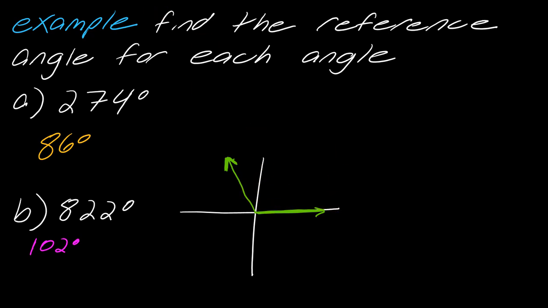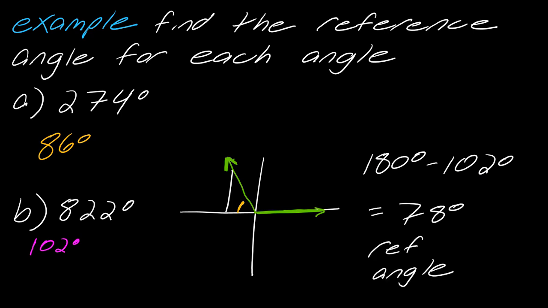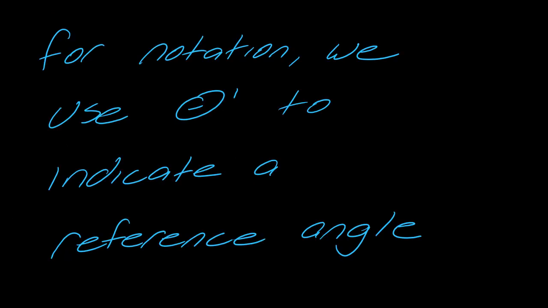But what's known as my reference angle, I'm going to take a point on that terminal side, and this in here is going to be what my reference angle is. This is what I want to figure out. To do that, I'm going to reference the degree measure here and take 180 minus 102. What I would consider my reference angle in this case would be 78 degrees. Now, I want to tell you, for notation, we use theta and then a little hash mark, like theta prime, to indicate that we have a reference angle.